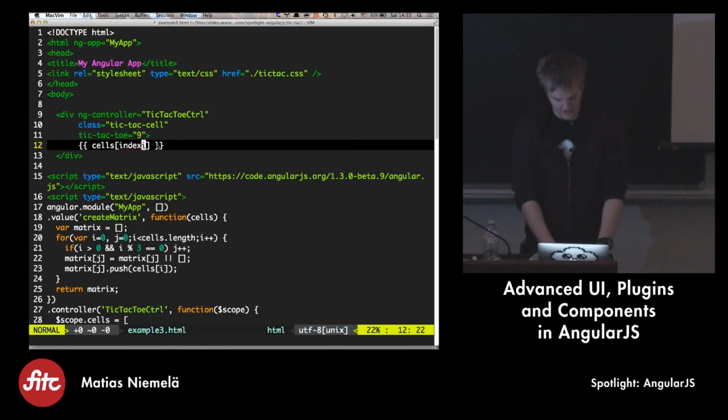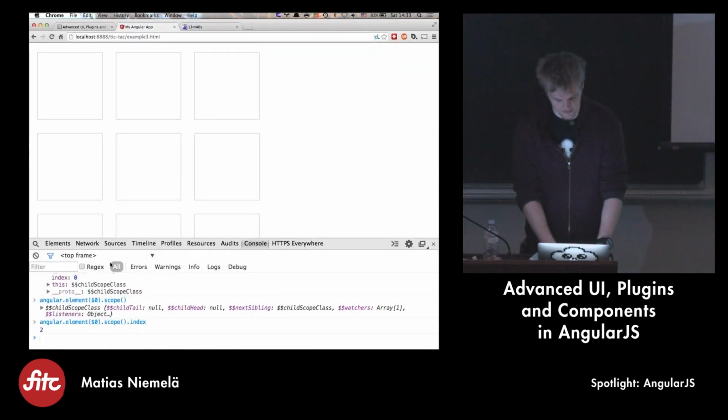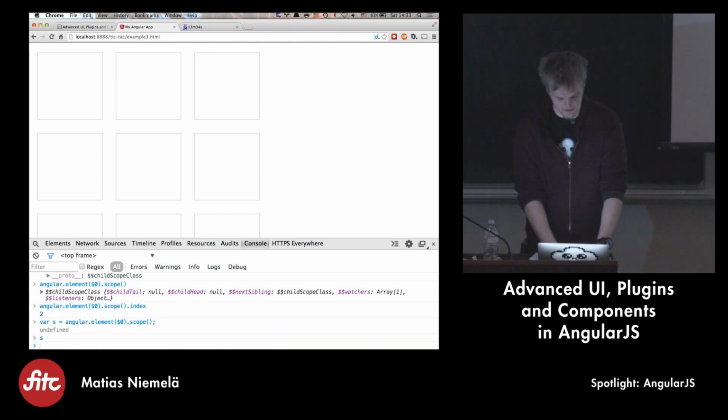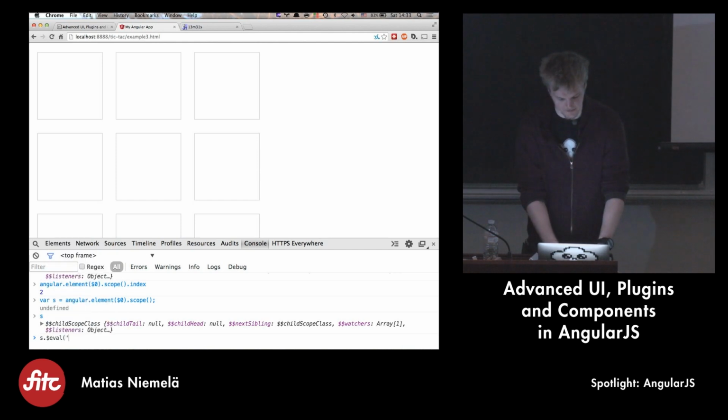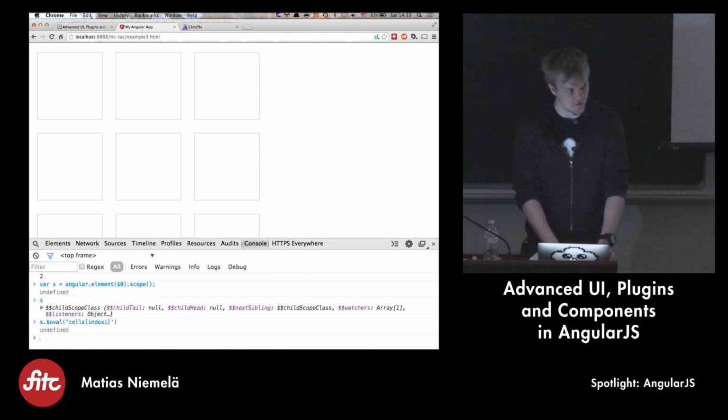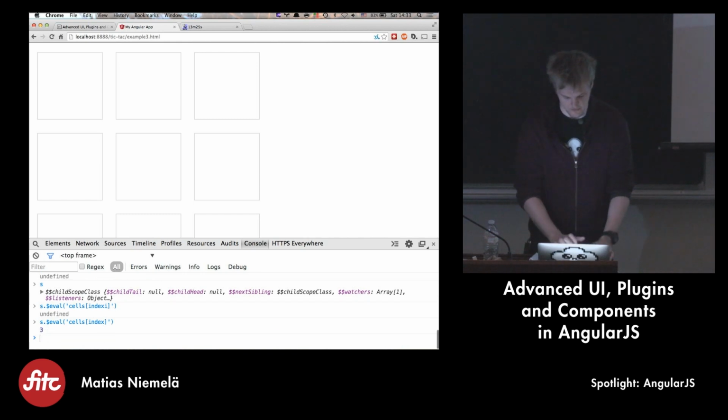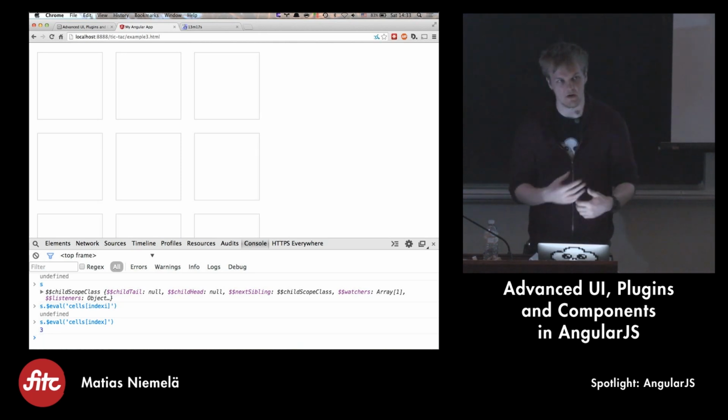If I go back into the HTML code, I can actually test this code by gaining access to the element. So that's the scope. So if I do s, and I do s.eval, and I pass in its data, nothing gets returned. So if I actually change the expression, then it gives me the value. So using these little tricks of eval and using Angular element scope, you can hook into and debug the application as it goes. If anyone's used Batarang, which is the Angular scope detection tool, the Chrome extension, this is kind of how it works behind the scenes. But you have all the possibilities just to hop into the console and debug it on your own.